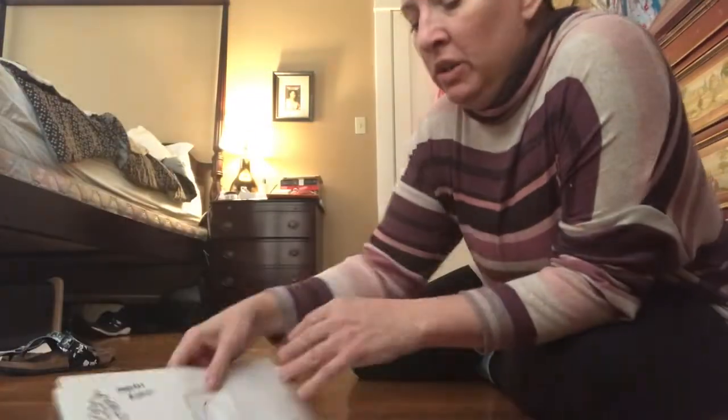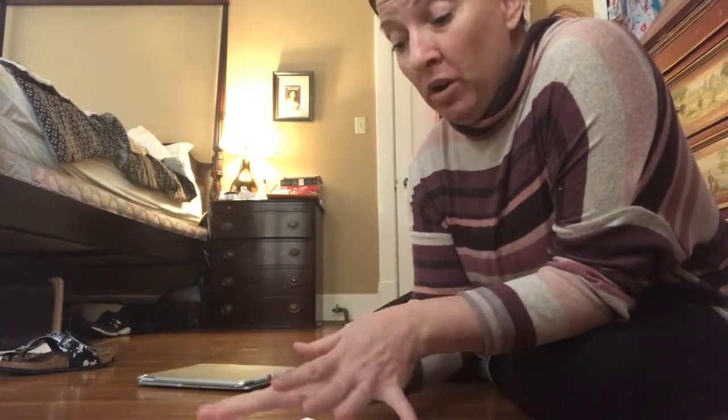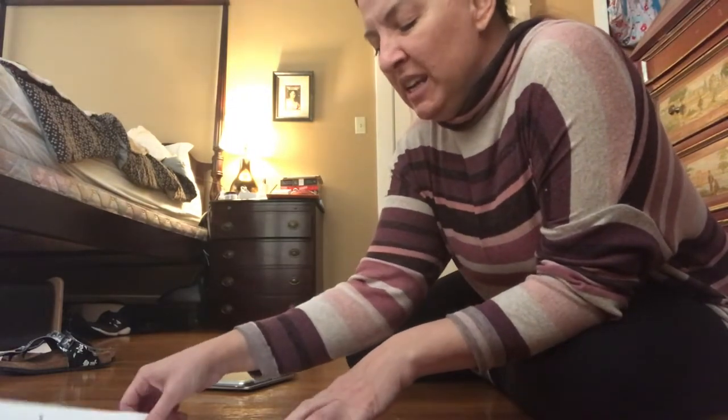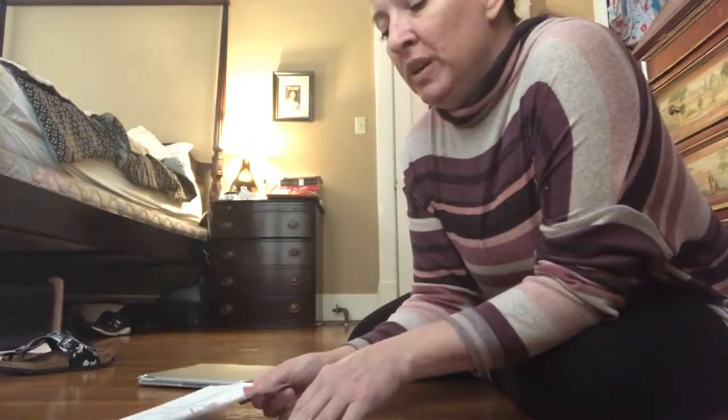What you're going to do is print this off and use it as a guide and just look at it, or you can cut these pieces out. Or if you want more of them, you can trace them and then cut them out. I want you to be creative and make a place of worship that could be for all kinds of people — it could have some things that are Islamic or Muslim, it could have some Christian things like on our church, it could be Buddhism or Hindu. Use some of these different styles and make your own really special-looking place of worship. You can call it whatever you want to.